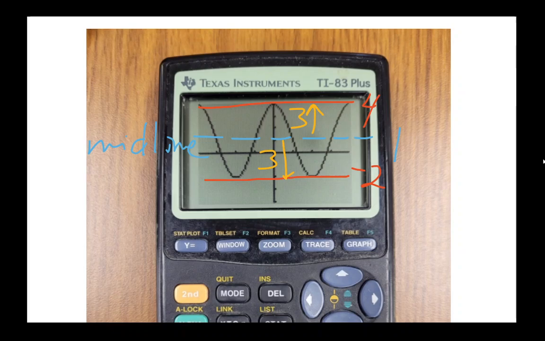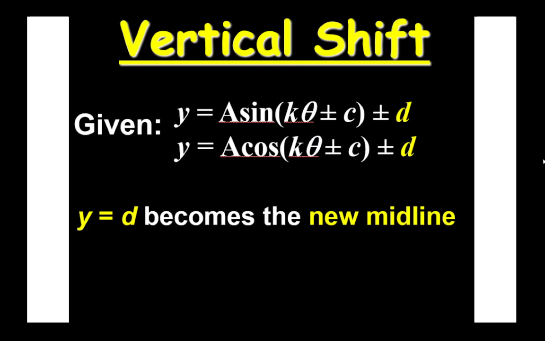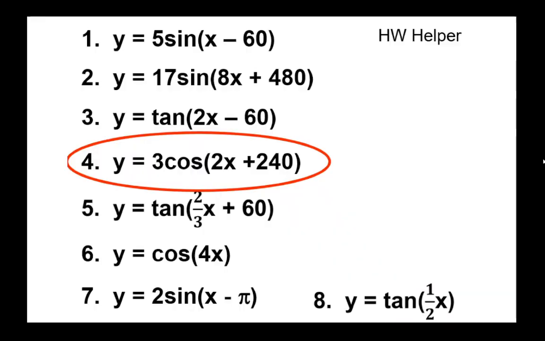We're going to add this concept to our tool belt, the concept of a vertical shift. When you're ready, we're going to move to the homework. We typically take some opportunity to go over the homework. Now, if I was here, I might have drawn your attention to number 4. I would still like you to draw your attention to number 4.